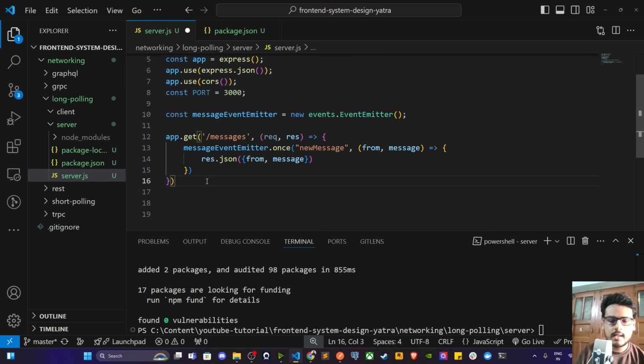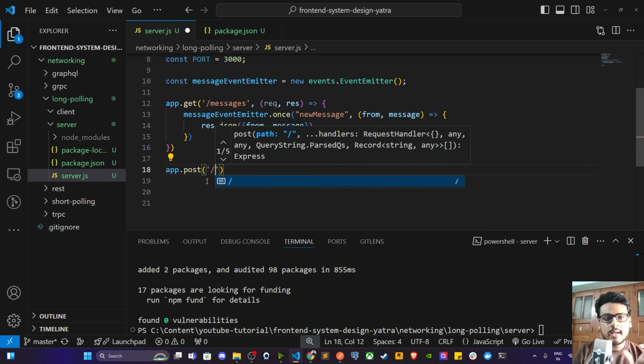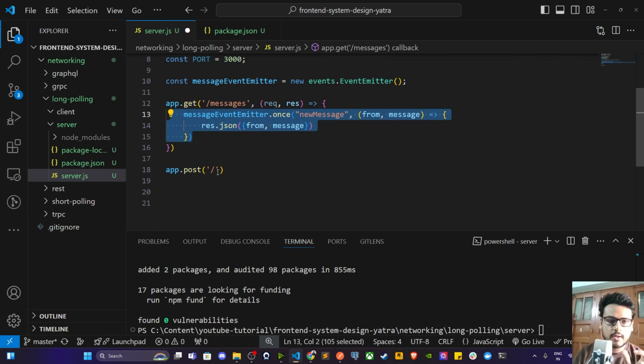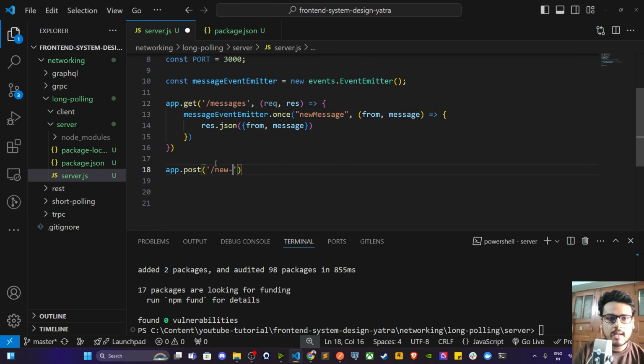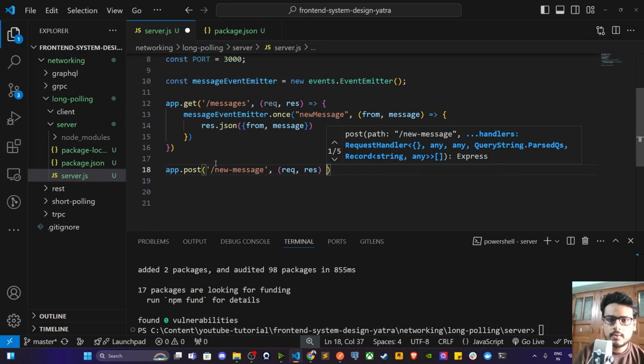This is really very simple, and we have this API which triggers the subscriber function. We call this new message, and we get request and response.